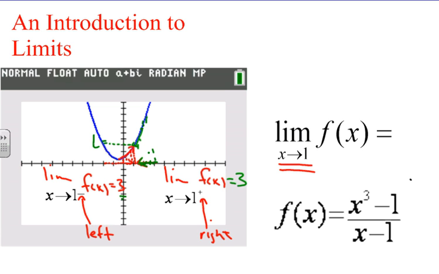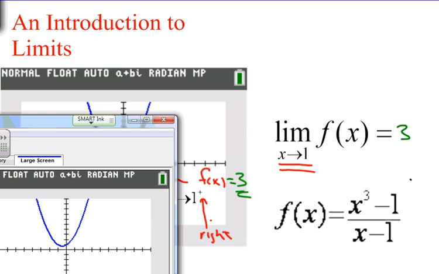Now, because the right and left side approach the same value, that output they're getting arbitrarily close to is L, and L happens to be 3. And so we would say our limit is 3. Now, we can find this using a graph, as you can see that I have one laid out here.